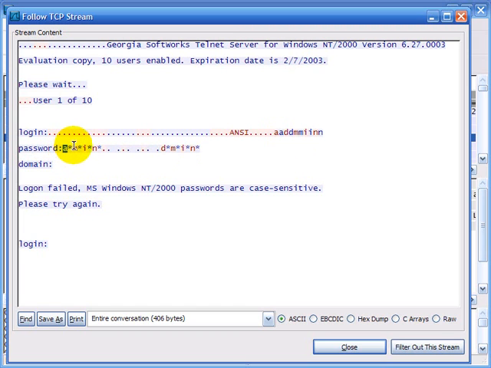So the user typed in A, and then it got echoed back with an asterisk. And then the user tried M, echoed back an asterisk, I, N. So the user tried AMIN, which was being echoed back, but the user obviously meant to type admin. These are backspaces, and we can see DMIN. So the user tried admin, and that login failed. The server said, please try again, and gave the user the login prompt.